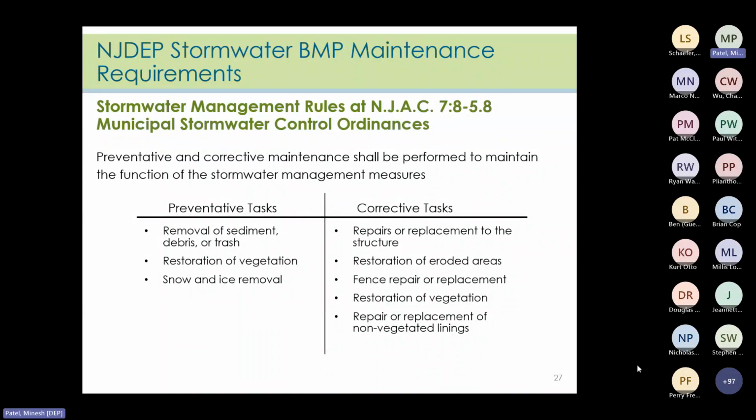And then corrective actions are those that may be needed should failures start to occur, such as a periodic replacement of the sand bed in a sand filter, or it could even be in response to a major event, such as a major rainstorm or a drought, car accident, a high wind event, just to name a few.